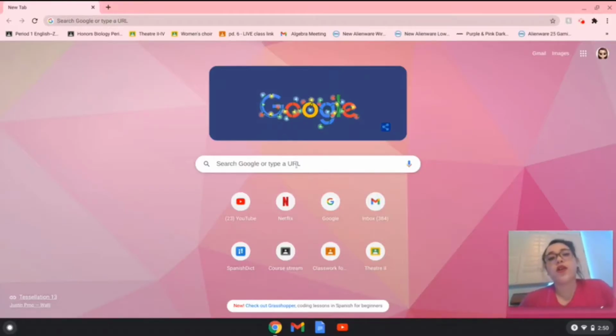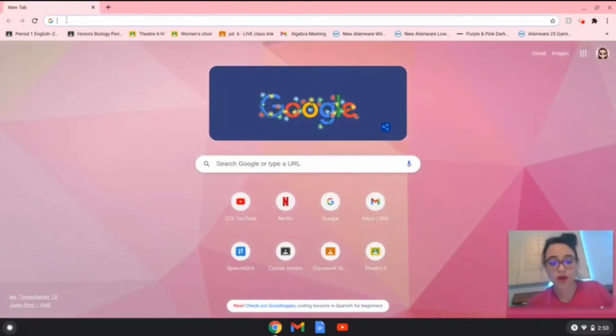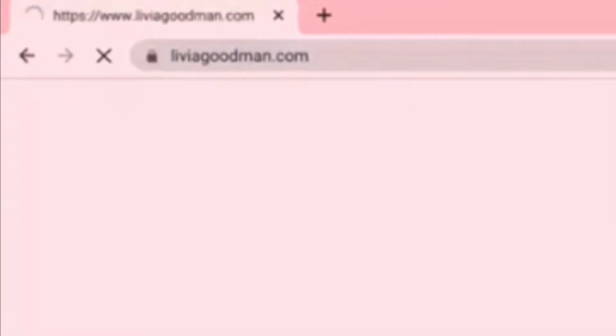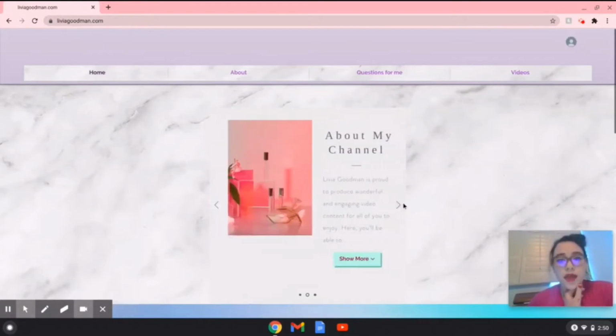Okay, so here I am. I'm using Screencastify because I need to show my laptop, so sorry if I'm not looking directly at the camera. It's because I need to look at my computer to be able to search things. I search it up here in this bar, and it already comes up for me because I've searched it before. And then it should automatically take you to this page right here.